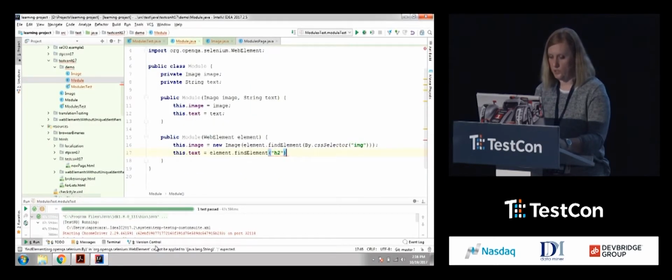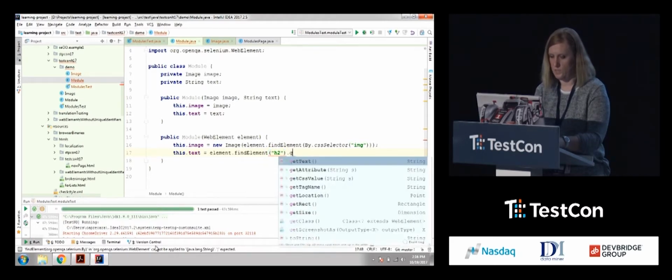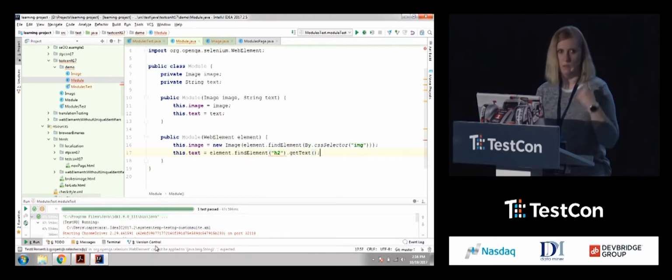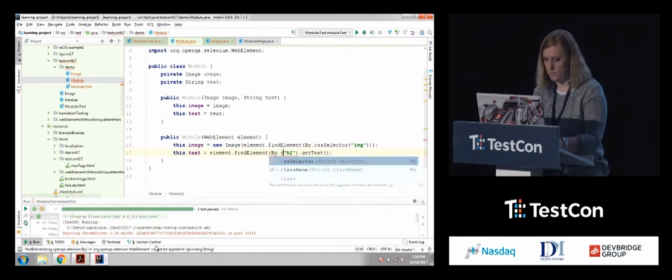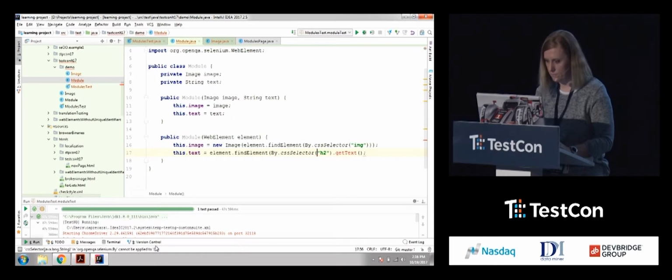Find the h2 and just get the text for it, because that's how I'm going to get the text that I see there. And of course, I have to say by CSS selector. So now I have the expected constructor for the module.